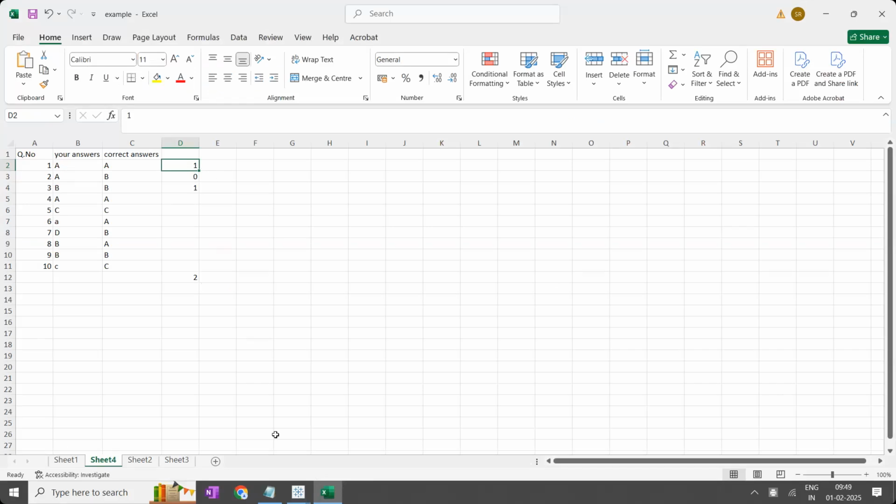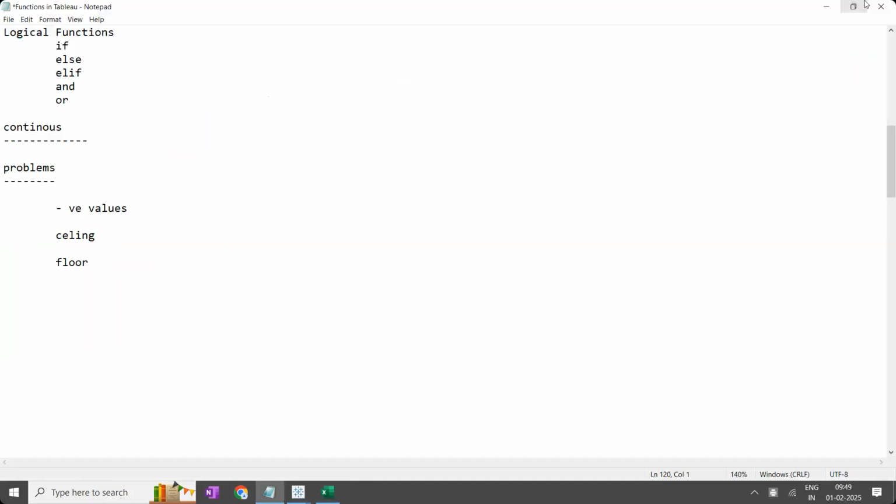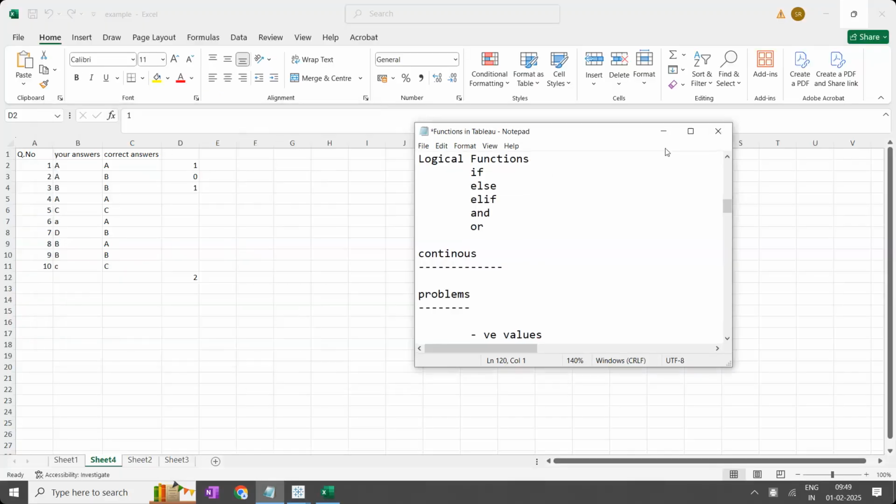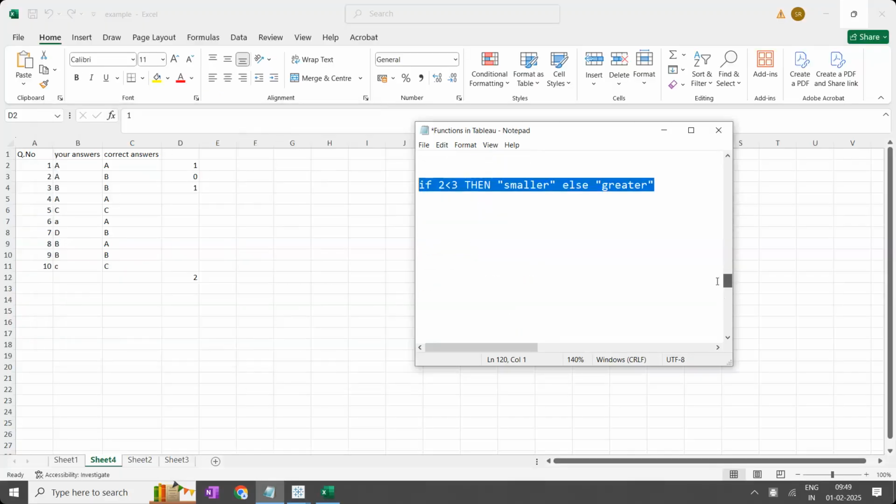How am I going to write this condition in Tableau? If your answers, which is the column name, so obviously the column name will be in brackets like this in Tableau.